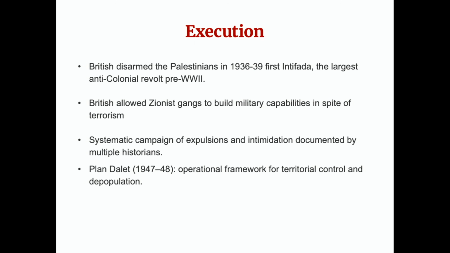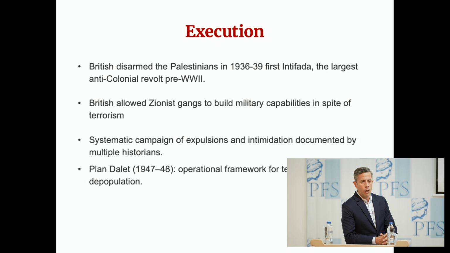Next, please. So what happened then? How could you facilitate that? Well, the first thing is the British. The British, under the British mandate, allowed the Zionist movement to build its terrorist infrastructure. There were several terrorist Zionist organizations during the 1930s. They were allowed to get arms from abroad. They were allowed to build their militias, whereas the Palestinians were disarmed. That's the first thing that the British did.